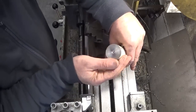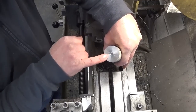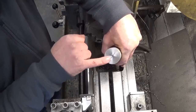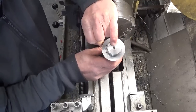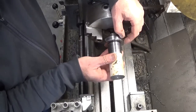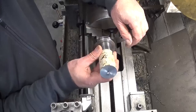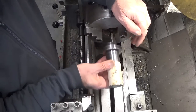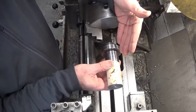The idea of first putting a center on this side is that from now on I can turn this part between centers, which means I can do my turning operations, then take it out, go to the milling machine, do a test fit, come back if needed. I hope that's a win.